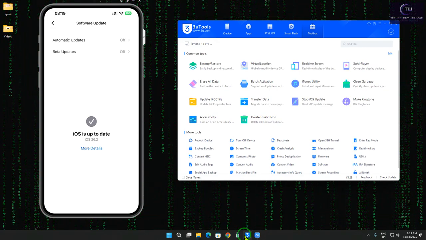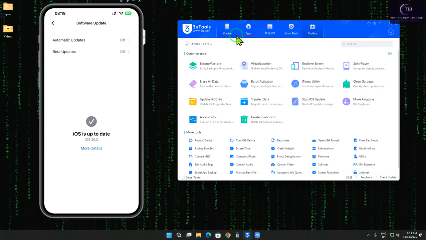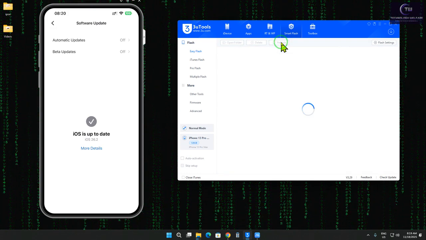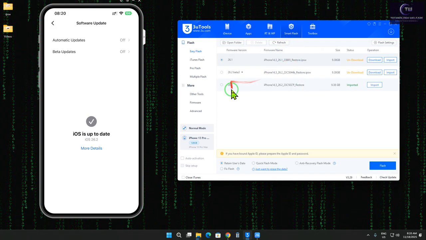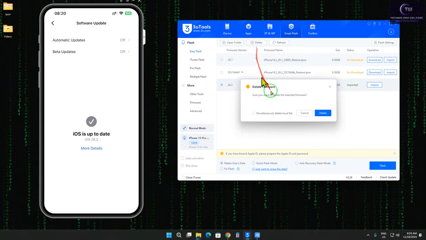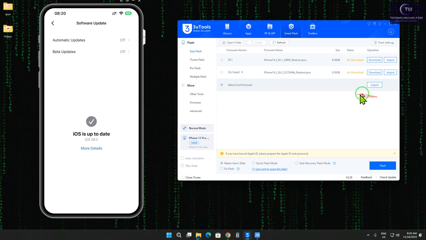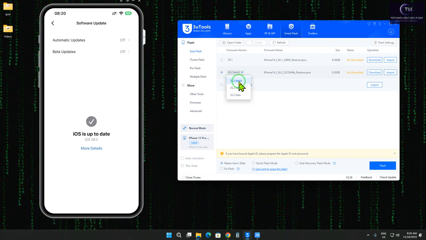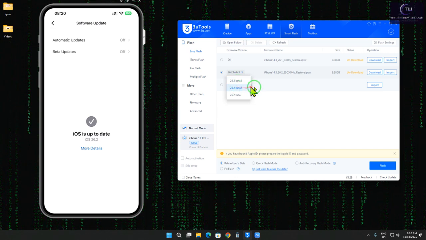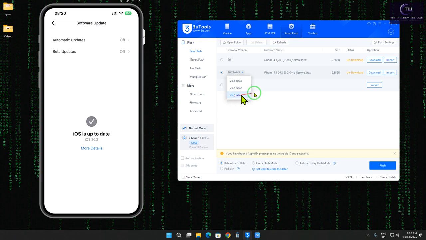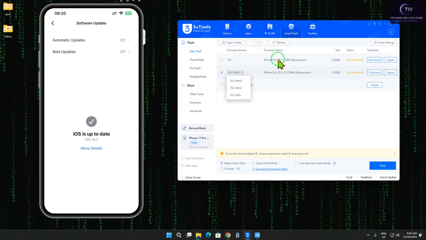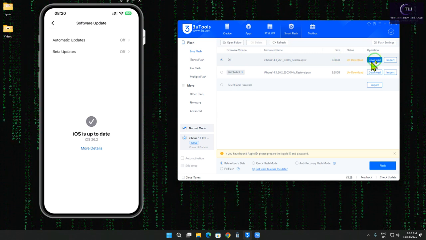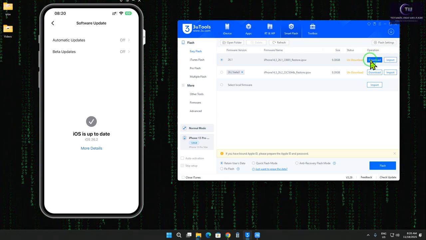Connect your iOS physical device with the help of a data cable, and then we will tap on Smart Flash, and try the Refresh options. So here are three opportunities. One is that we can import any firmware directly, and there is one option: the beta version that you have updated, 26.2 beta 3 or beta 2 or beta 1, then you can switch back to 26.1 beta. So directly we can import it, or we can also download it.